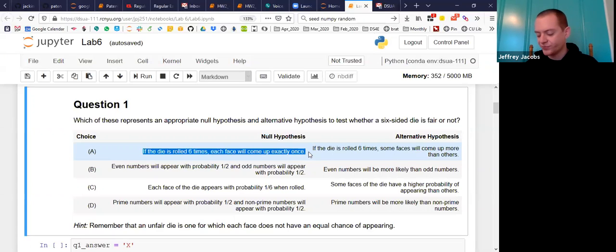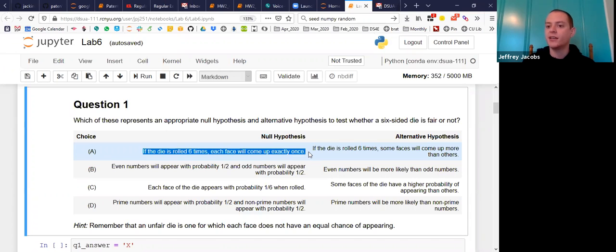Probability is messier than that, in the sense that if you roll the die 6 times, 5 could actually come up 6 times, even if it's fair. So probability doesn't work like that. That's a deterministic statement. The probabilistic statement is that if you keep rolling the die, then on average each face will come up 1/6 of the time.